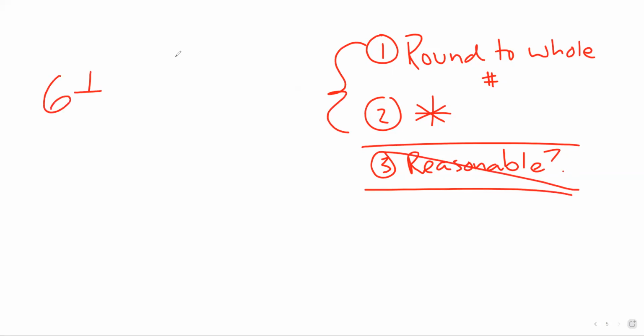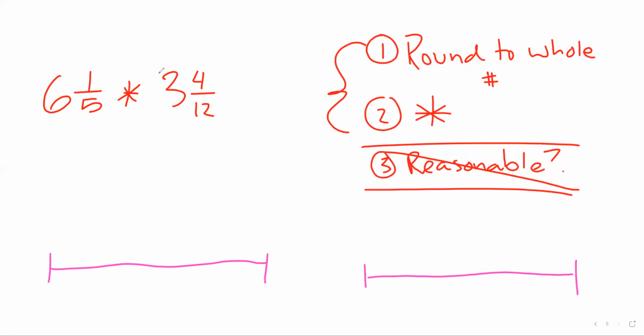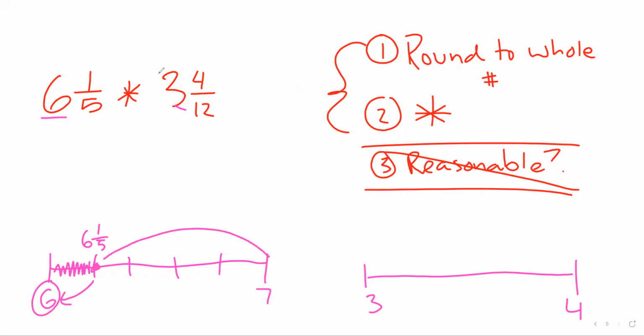Let's see, 6 and 1/5 times 3 and 4/12. Okay, I'm going to round to the nearest whole number. So that's really thinking about the fraction part. And I'm going to put these down numbers just so we can see them. This is kind of like a glimpse into how our brain's working. We start at 6, we know the next number is 7. Here at 3, the next one will be 4. This is going to be cut into 5 pieces. And 6 and 1/5 is right here. So as I can see, it's a lot easier to go to 6 than all the way to 7. So this is going to round to 6.